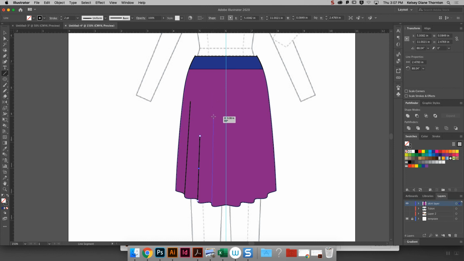So I will demonstrate by drawing one of these starting in the middle of the dress and going down. Okay, so all of them I've started at the hem and gone up. For this one, I'm going to start in the middle of the dress and end at the hem. And then we're going to select all these babies.